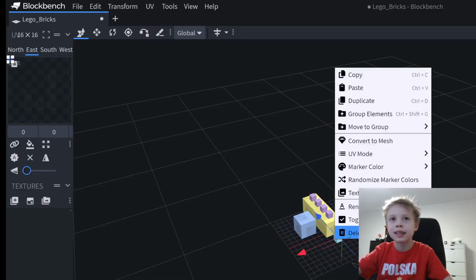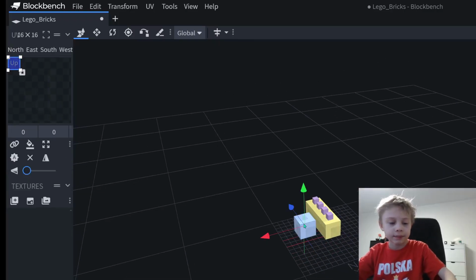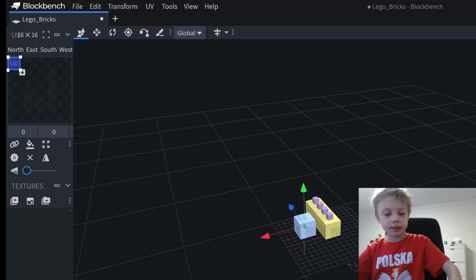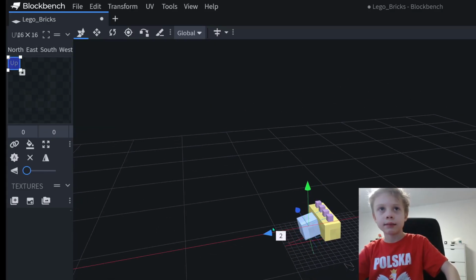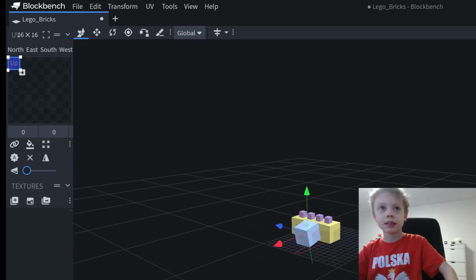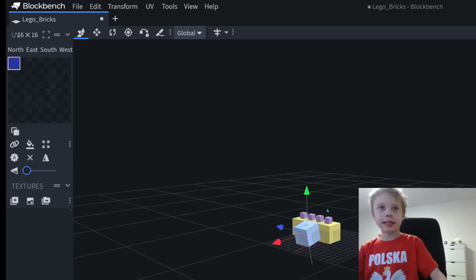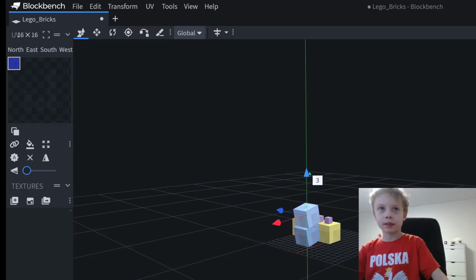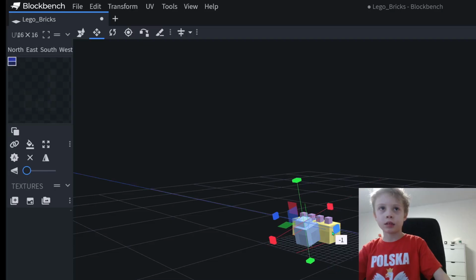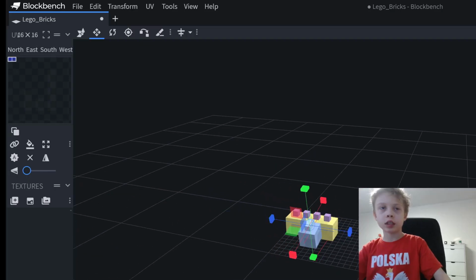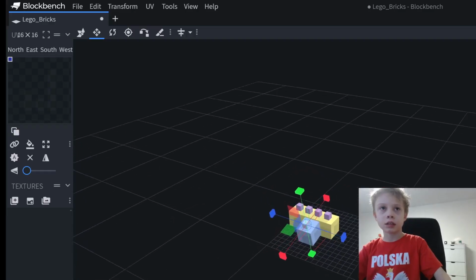Wait, I have a good idea, guys. We take that. Then we rotate that. I said I didn't want to rotate, but I have a great idea. So if I have a great idea, that means it's a great idea. Then we duplicate it. And then we lift it up. And we scale it. We scale it down.